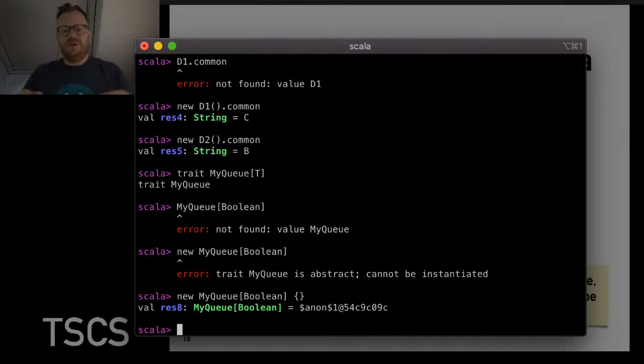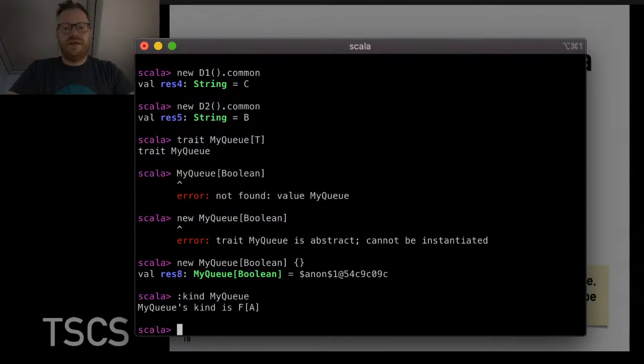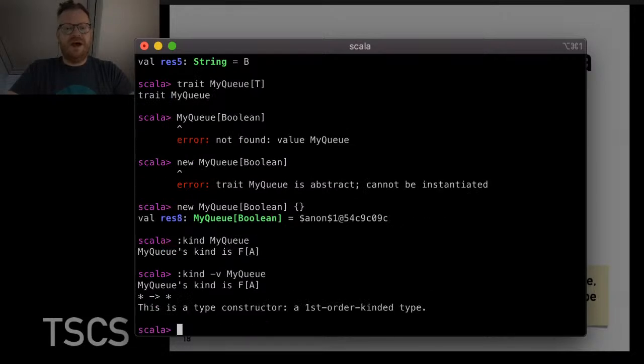And we can actually look this up a little bit. There is also a way to look up the kind of an actual thing here. So let's look at MyQ a little bit. And MyQ is an F[A]. And if I turn on the verbose option, it gives us, aha, this is a type constructor, a first order kind of type.